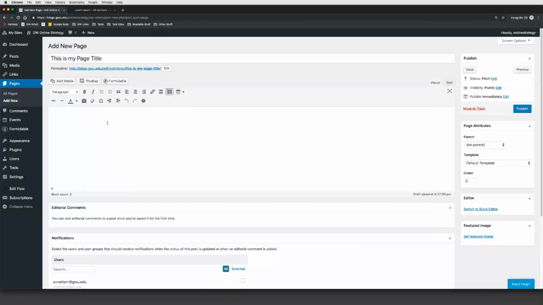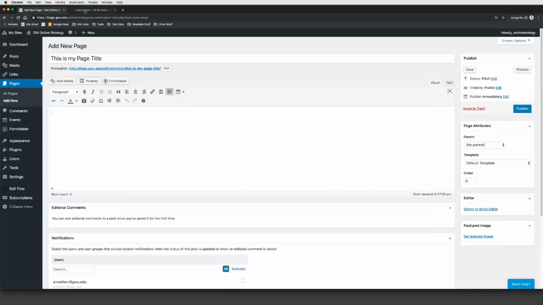And then because this is WordPress and you have the ability to extend the functionality of your website using plugins, you'll also see some buttons above your WYSIWYG here. For instance, I have the plugin for Pixabay images turned on so that I can search for free-to-use images out on the internet and have them used on my website without having to worry about copyright infringement. This one you see over here is the Formidable Forms plugin. So I can click on that and have a form show up on this page that I'm creating at this moment. But in general, if I just wanted to be editing my content right now, I could just start putting some text into this text box here on my page.